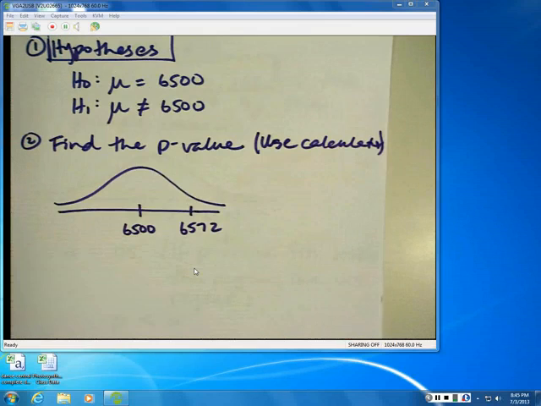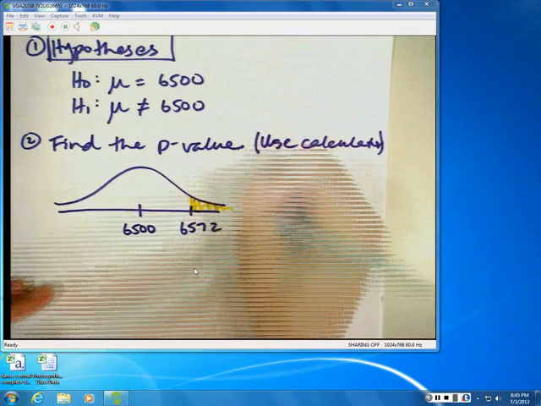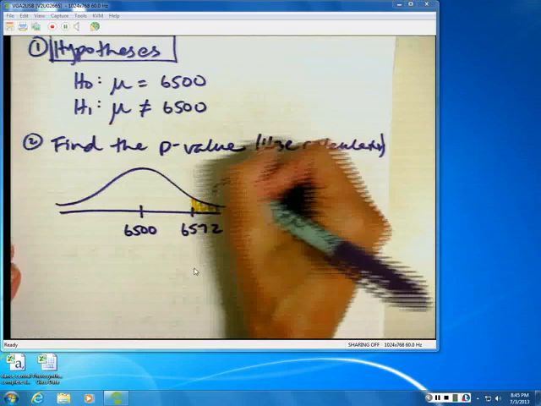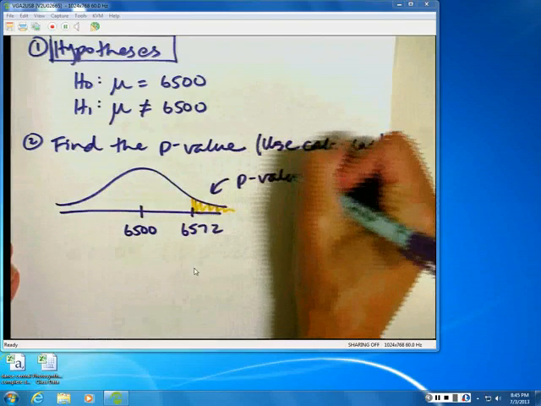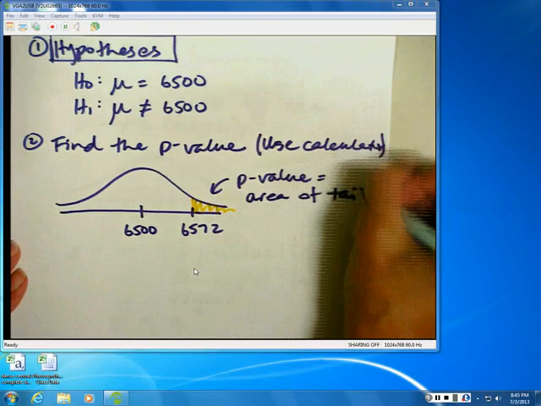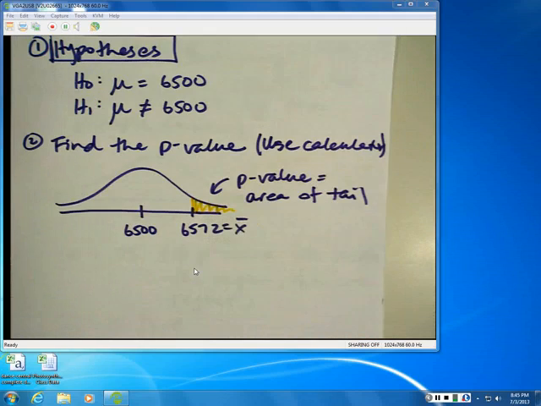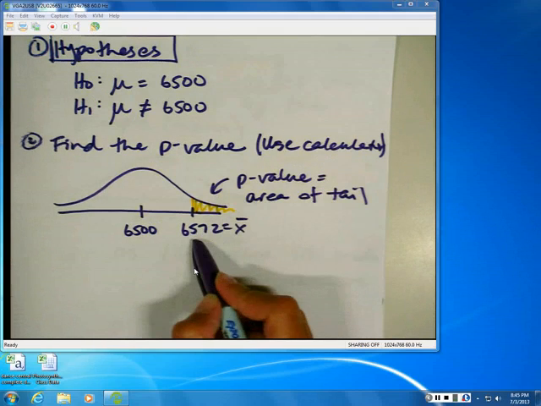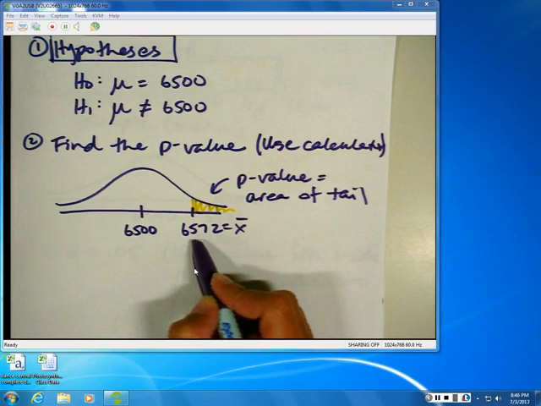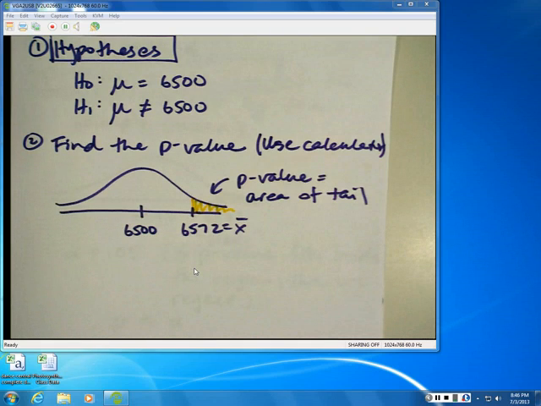What I want to do is to figure out the size of my rejection region. So this is the p-value, which equals the area of the tail cut off by our sample mean. Well, we can find that, right? We could find the z-score, and then from the z-score, we could use inverse norm on the calculator's distribution menu. We could figure that out because we've gone through Chapter 6. But there's a much, much simpler way. Let's go ahead and just do a z-test of the mean.